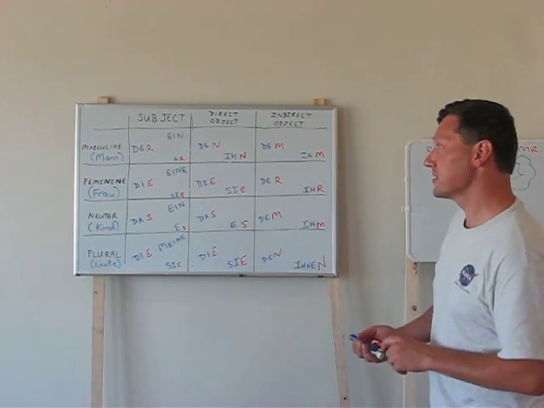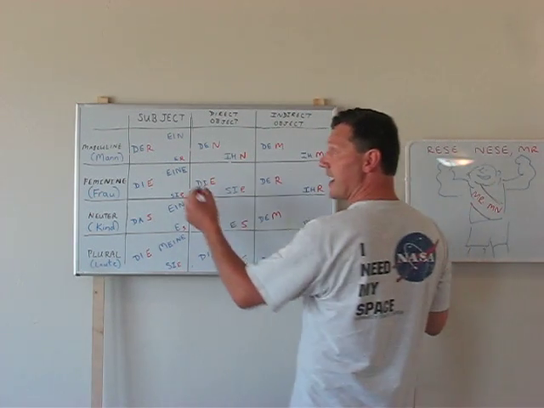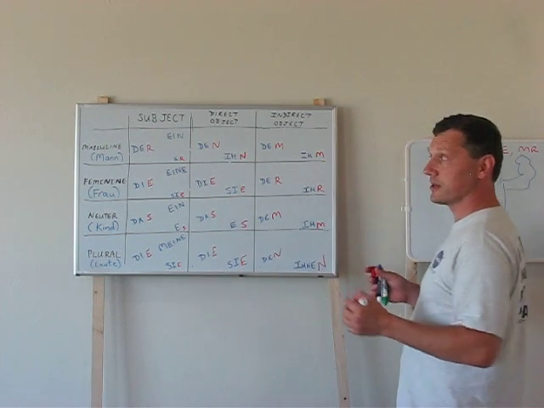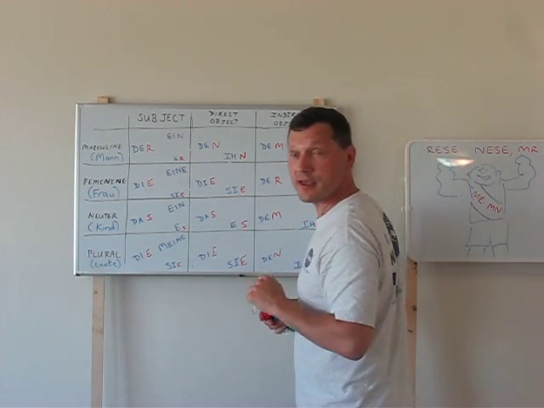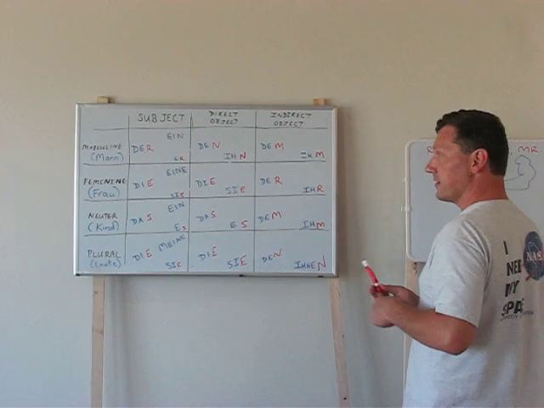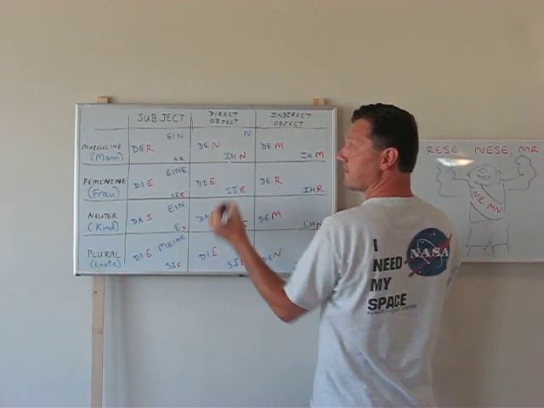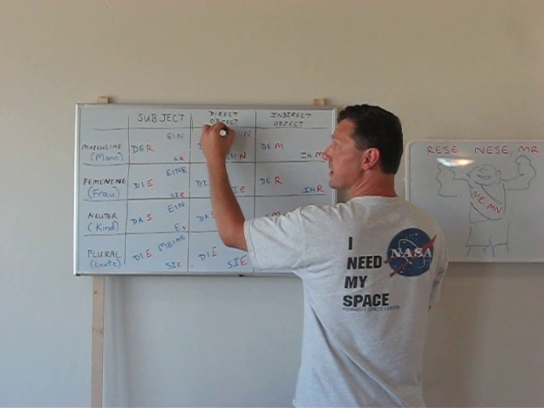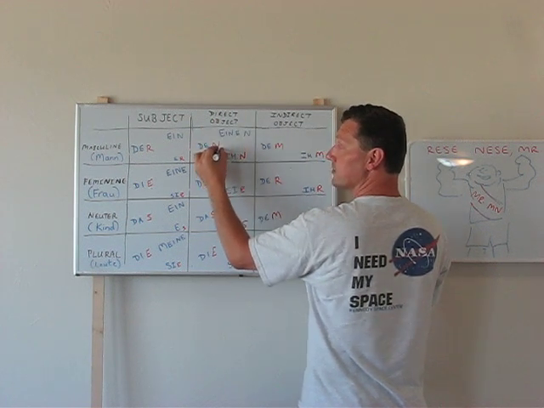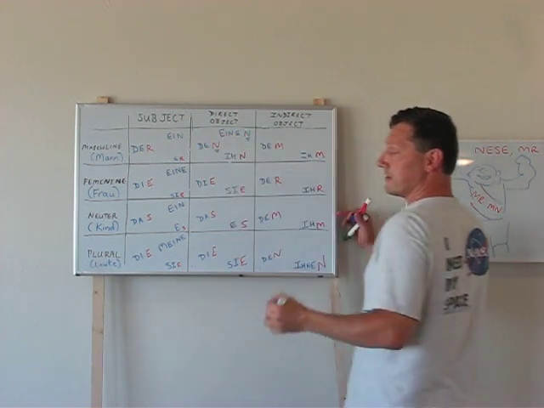And so now what we're going to do is this. Any change that happens because of Rese Nese, Mr. Minnesota, tags ein to make it happen. So what we're going to have here now is ein Mann ist hier. We've got our N from Rese Nese, Mr. Minnesota. Ich sehe einen Mann. You change to an N, you add an N.